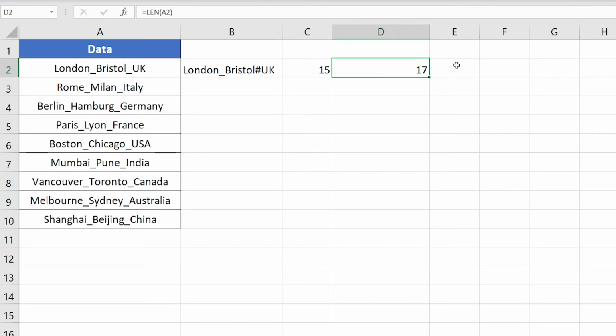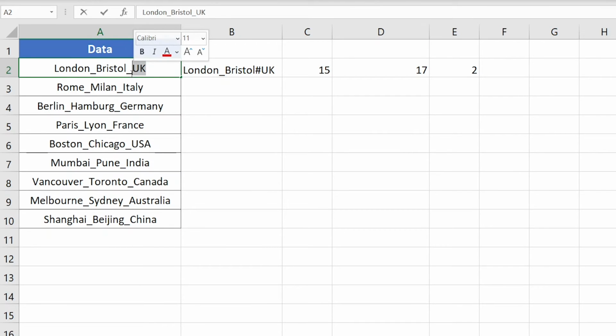I can do that if I simply subtract the position number of the hash sign from the total number of characters, which is 17. So it would be 17 minus 15 and the result will be 2. This means there are a total of 2 characters present after the second appearance of the underscore sign.